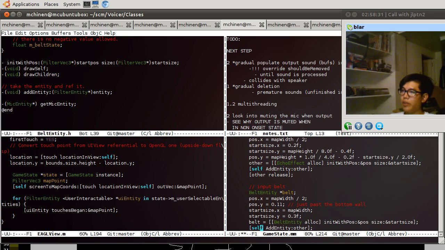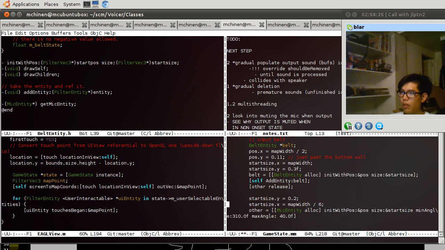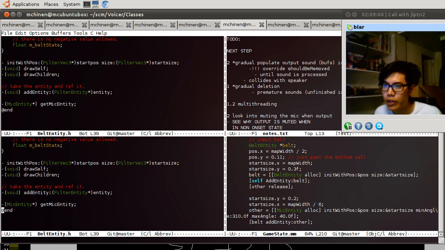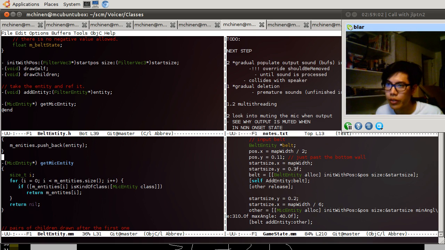And I'll save it here. Yep, so now I can add it. So belt add entity. Okay. Yeah. And we're just hoping that belt entity does the drawing for us.